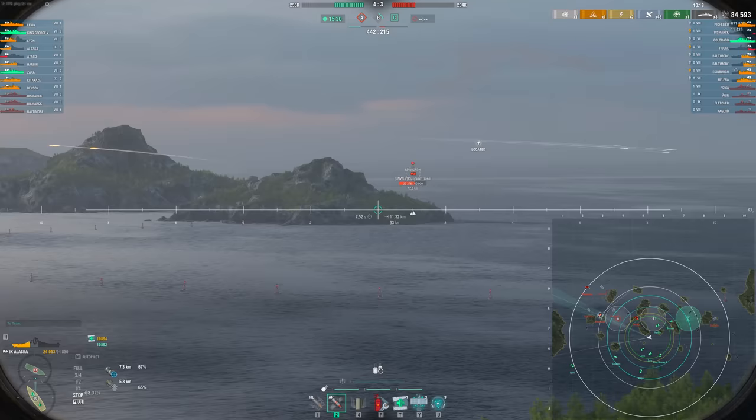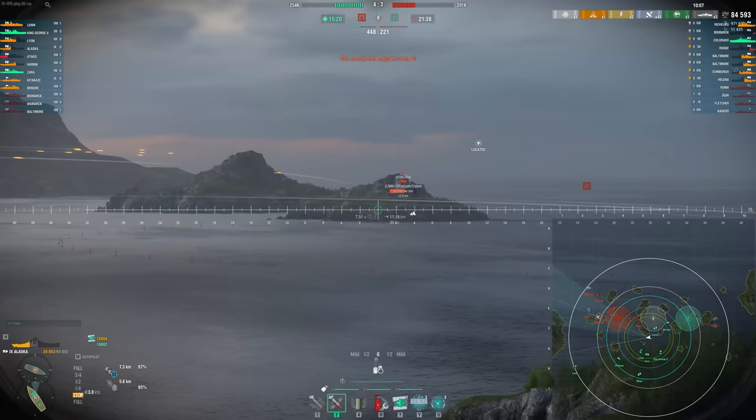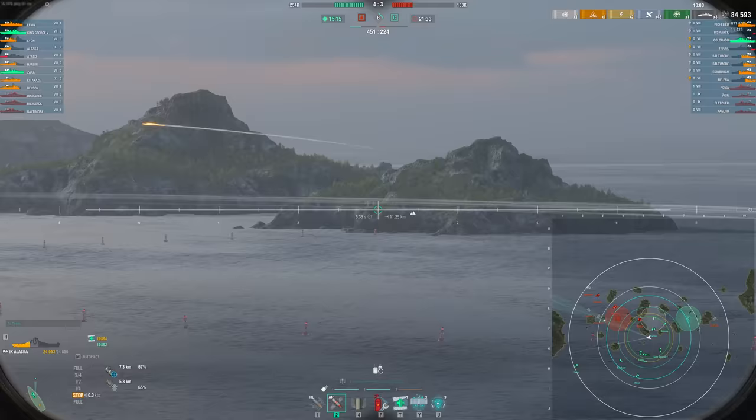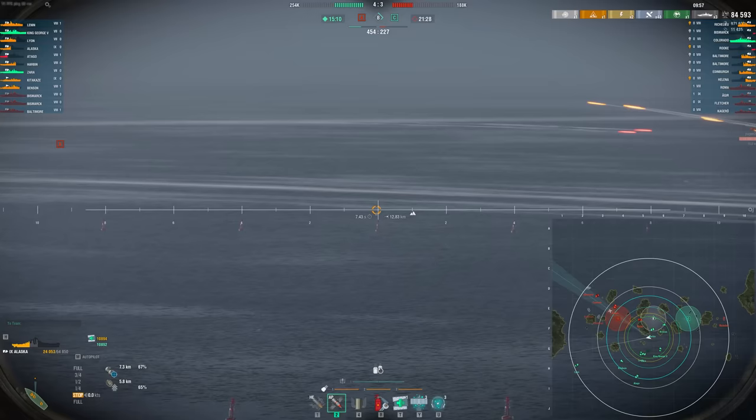There was a Helena backed in. Interesting. Very interesting. Since the shells are quite floaty, we can always look for shots over islands. You just look at the mountain terrain indicator and see if you can get over an island. It's always a good thing to check for.